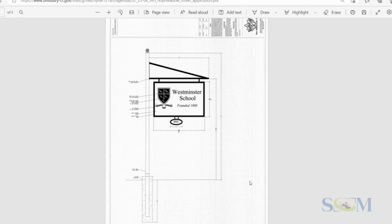Okay, that answers my question. That looks good. Thank you. This one has the gold. I just wanted to see the whole picture. What we were doing was taking a white board and etching the black lettering in so it is smooth with the white board, and then the crest is going to be bumped out a quarter inch, so it gives it a little bit of depth. But the lettering is going to be flat. So that's our intention. Okay, thank you.